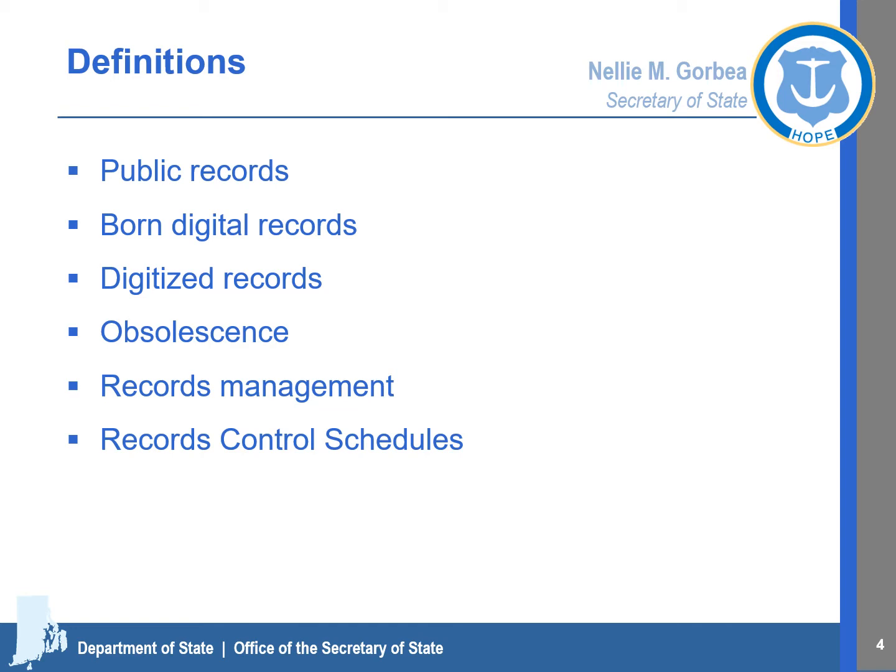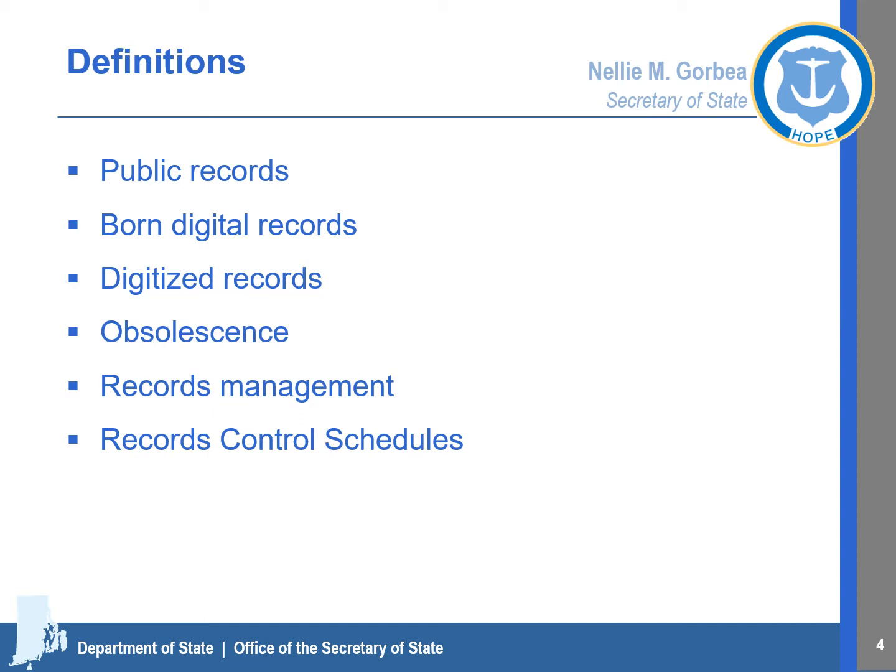Records management is the field of management that is responsible for the systematic control of the creation, maintenance, use, and disposition of records. From the state government perspective, it is the planning, controlling, directing, organizing, training, promoting, and other managerial activities involved in records creation, maintenance, and use, and the disposition in order to achieve adequate and proper documentation of the policies and transactions of the government and the effective and economical management of agency operations.